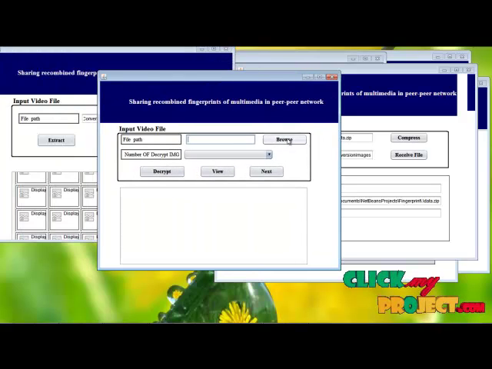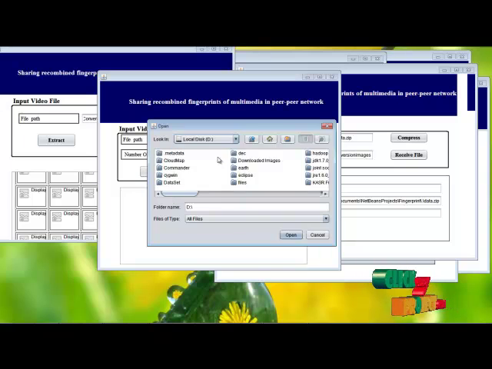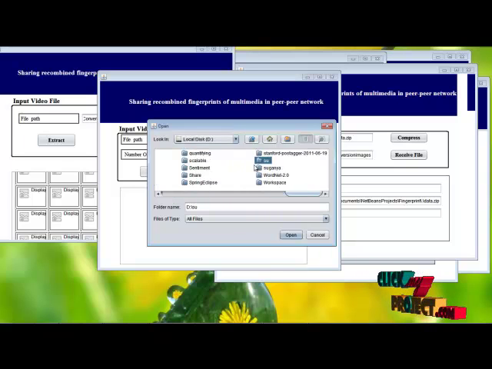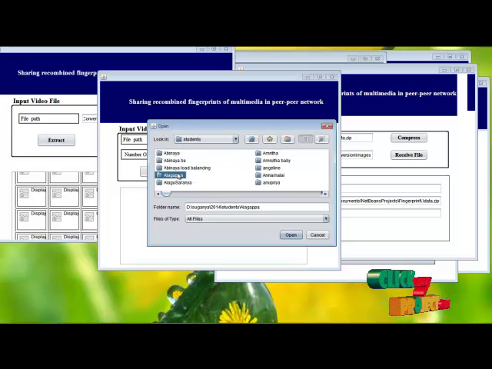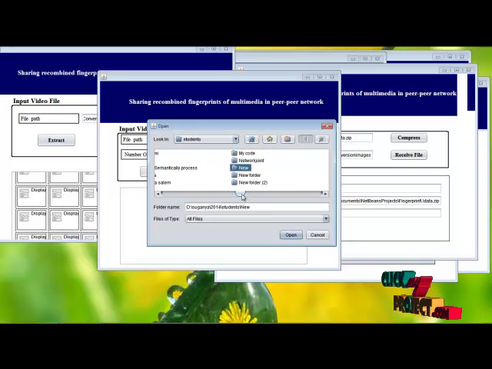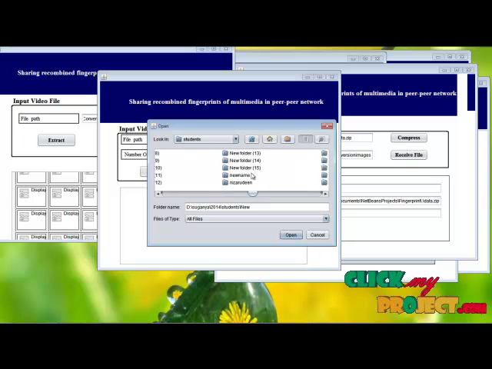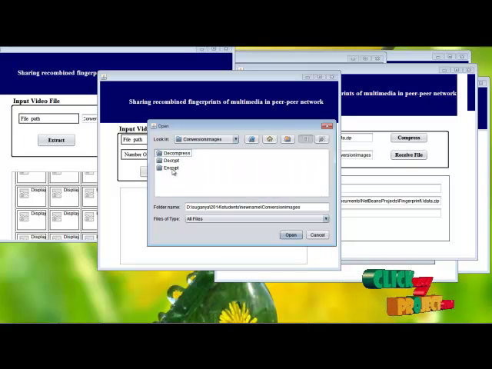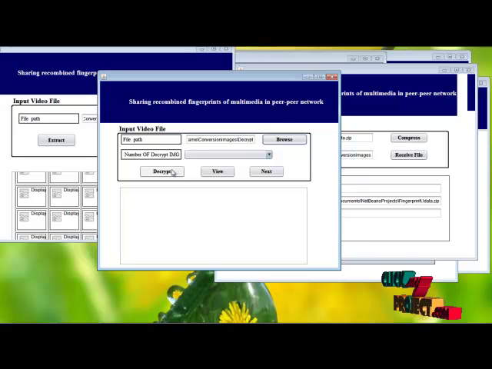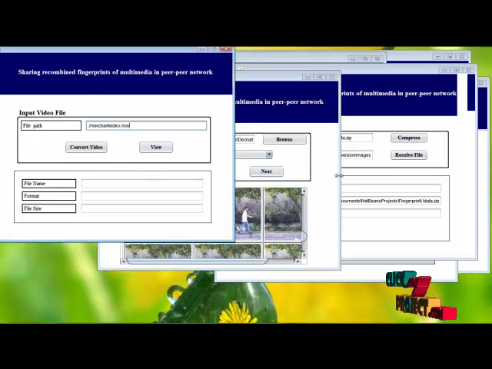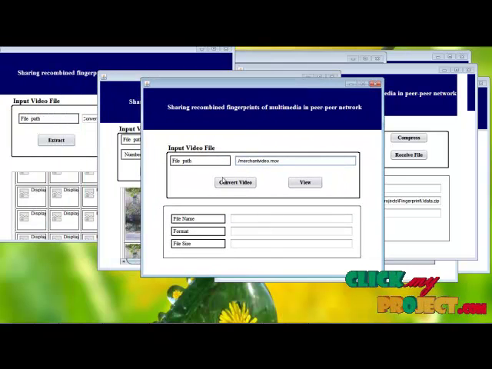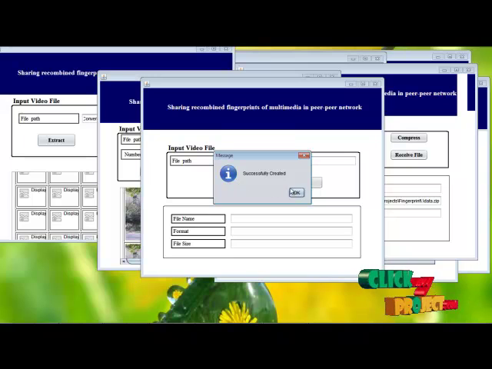Then decryption operation. For the decryption process, we select the folder. Decrypt. These are all the decrypted images. Then the decrypted images again get converted into video.